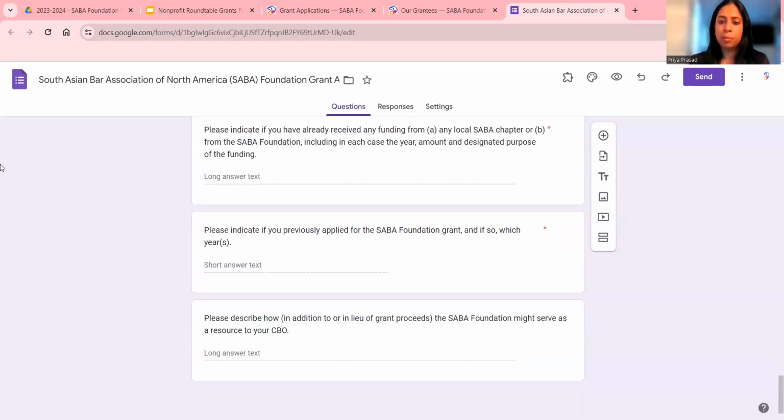In the form, you'll see the red asterisks. Those are mandatory questions, and there are a couple of optional questions sprinkled throughout, but we don't have too many. So this is really the form. We're not going to change this. It's been reviewed by the grants committee. This form in its entirety will be what you see on March 1st if you go back to our website.